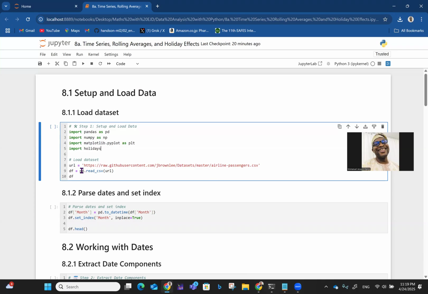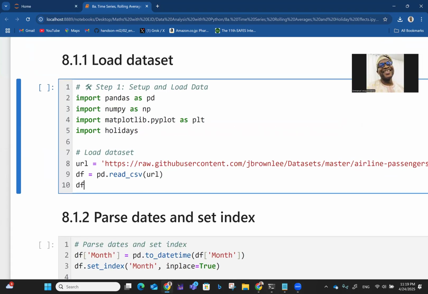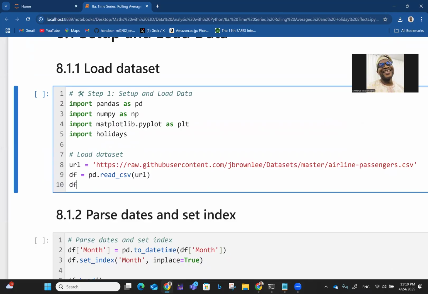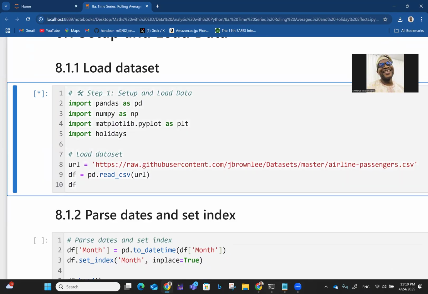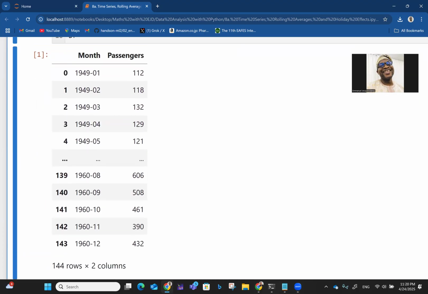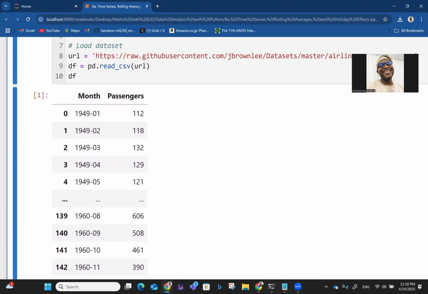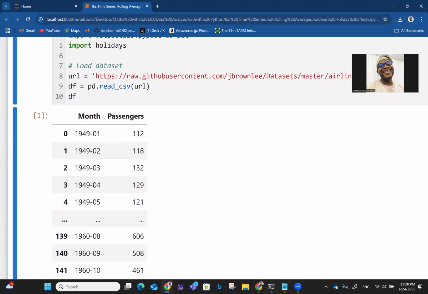So we can now name the data frame df, and then we read the CSV from that URL. So this URL is to bring the data, and this df is to read that URL to extract the CSV, and then line 10 helps us to visualize. So as usual, let me expand. So we expand now, and this is what we have right here. If I just press Control Enter or Shift Enter, it works a bit, retrieves from the website, and then this is the data we have, right? It's still the 144 rows, except that here we don't have year, month, and passengers. Here we have the month. Under the month, we just have the year and month attached like that.